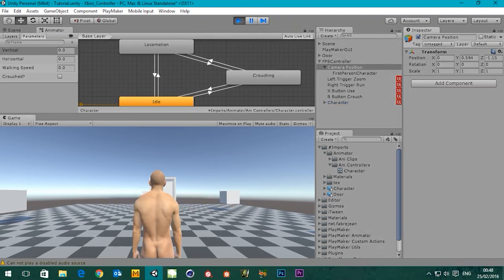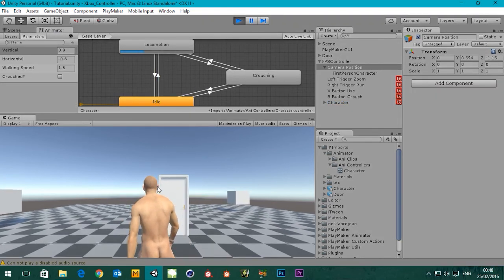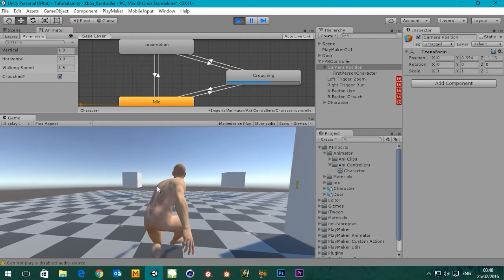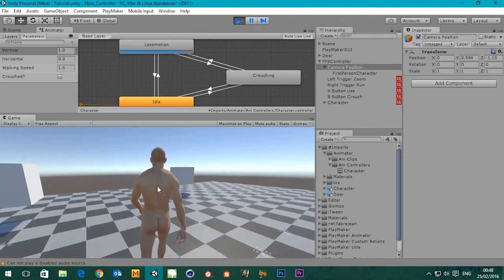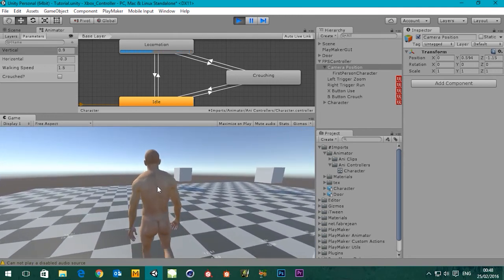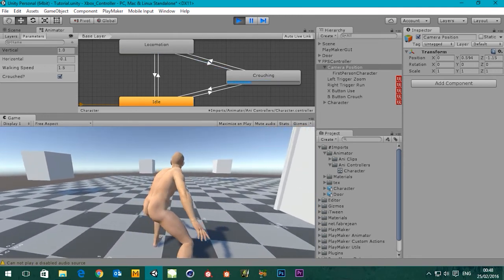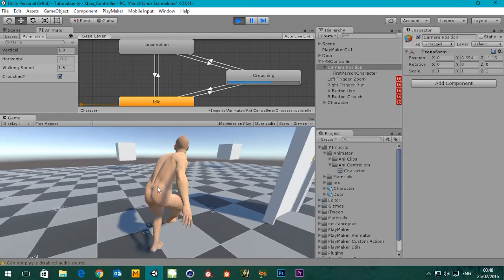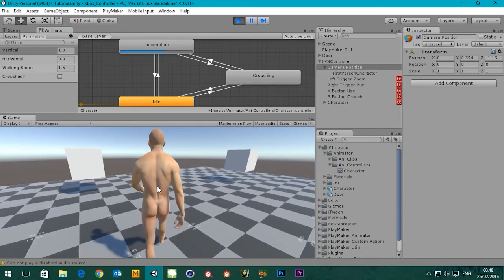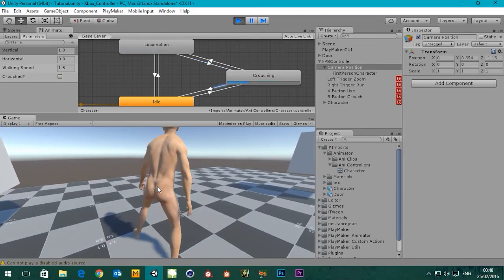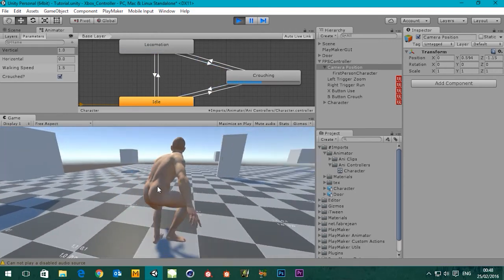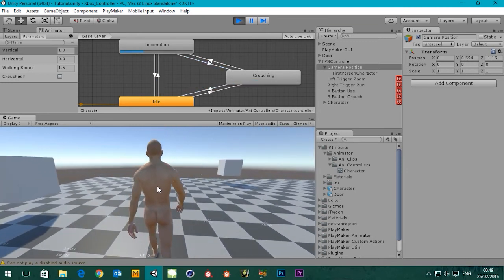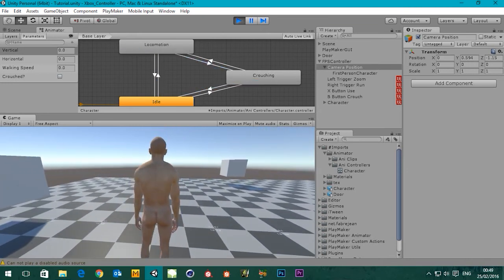So in the game window, you'll notice that if we look at the game window and we're walking, and I press crouch, it shoots over to crouched, and then when I uncrouch, it doesn't actually go back to locomotion. So I'm crouching. Now, when I uncrouch, look at the blend tree. It's going to shoot back to idle and then to locomotion, and we don't want that. Because it looks weird. Look, he's moving there, he stands up straight and then starts walking. Weird. So we don't want that.